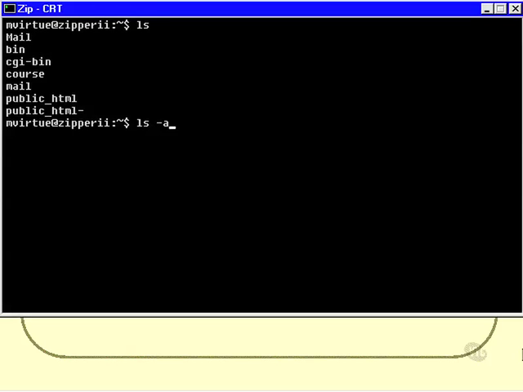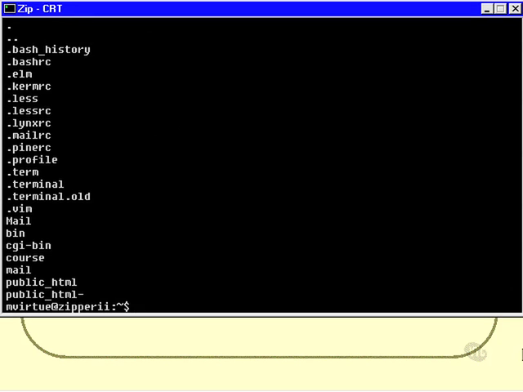That's what the A stands for, all files, not just the non-hidden ones. And I get considerably more. In fact, you can see about a dozen extra files there. All of those have names that begin with a dot, including the special dot and dot dot files, which are right at the top, which I'll talk about in the next module.